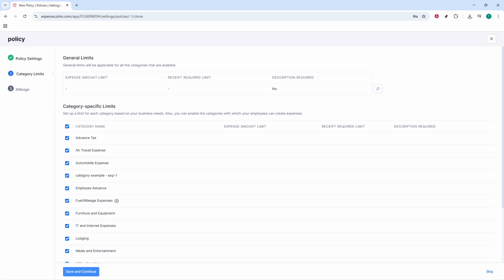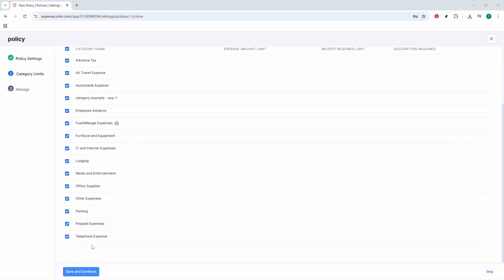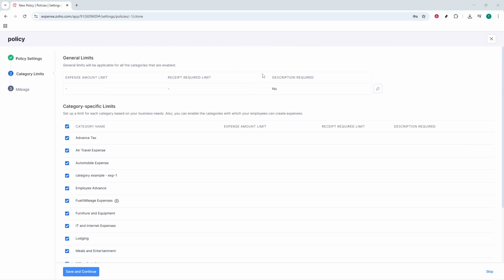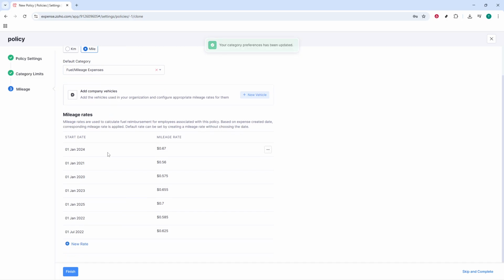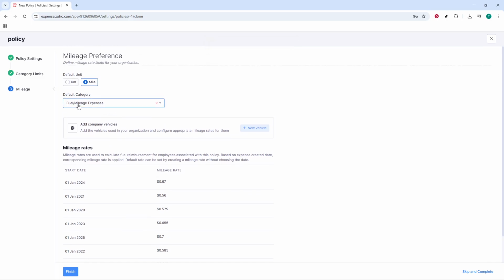If you want extra control, set an approval workflow. This step is optional but powerful. A single approval is great for smaller teams or straightforward spending, where one manager review is enough. Multi-level approval adds an extra checkpoint, which is useful for higher cost expenses or sensitive categories. Choose the option that matches your risk tolerance and the complexity of your operations, and keep it consistent so employees know what to expect. When you're satisfied, click Save.